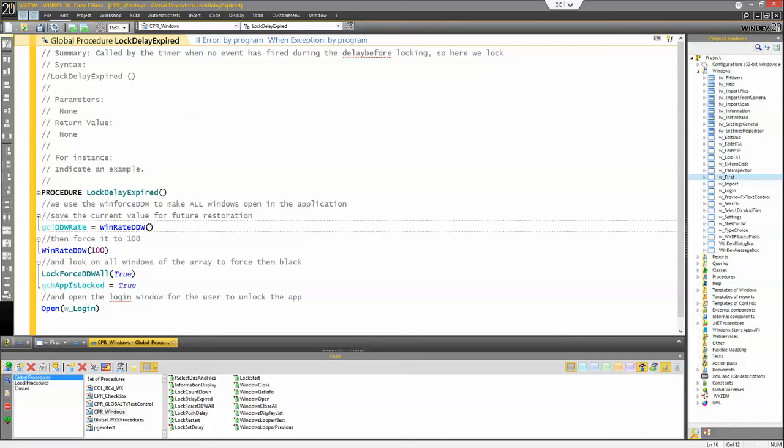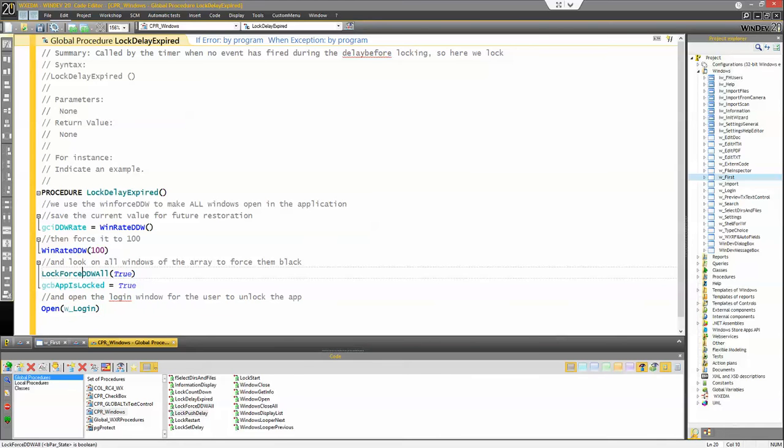So to do that, first I'm getting the current rate, the normal rate set up in the program. I'm saving it. Then I'm setting it to 100, and you can see that, again, heavily commented. And then we are forcing each window as grayed at 100%, and immediately opening the login window as modal so that it has control and is ready to unlock.